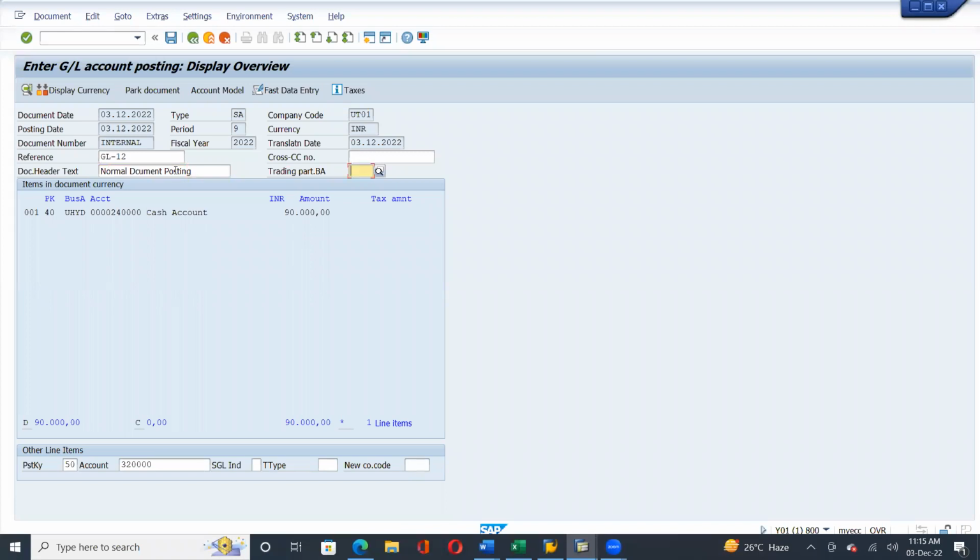So we have changed the reference number. We have changed the text. And the debit line cash account we have already given. Posting key 50, 32,000. Okay. Just write it down.